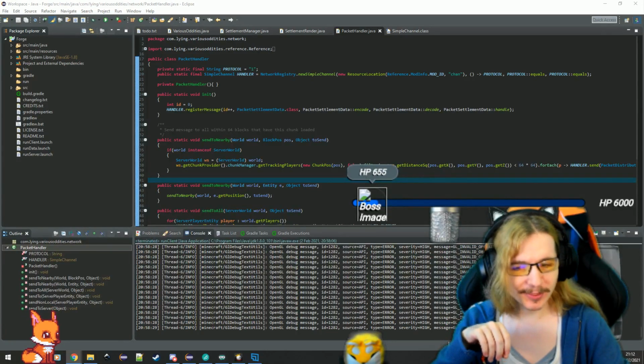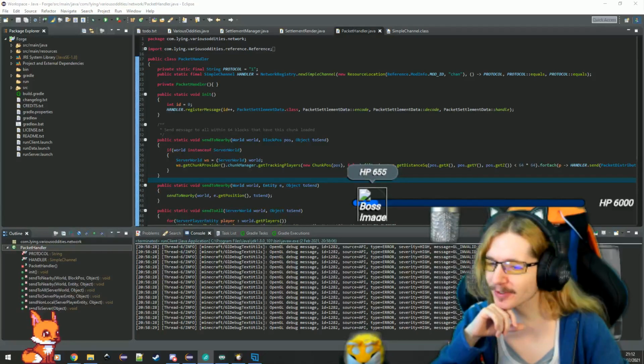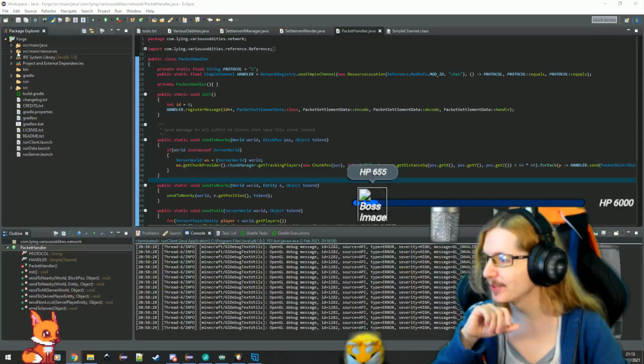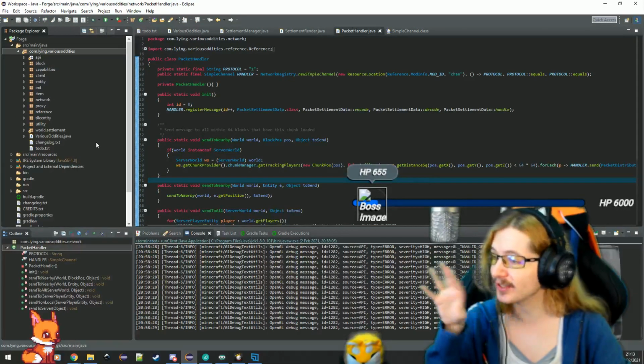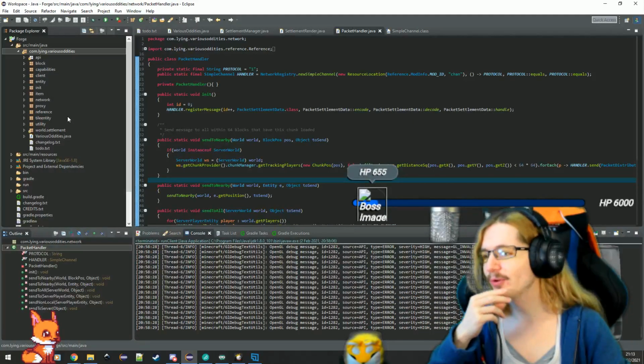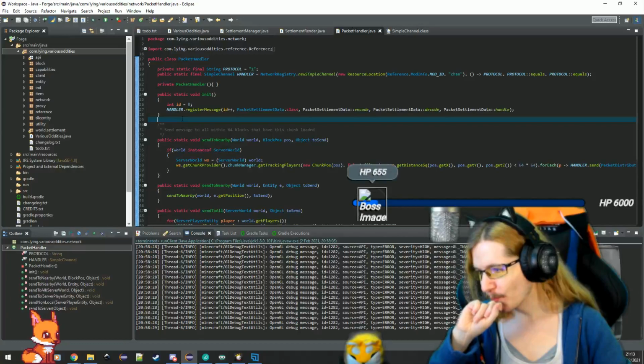Okay, so last week was a relatively short stream, because we spent the entirety of it trying to get literally anything to work in Forge 1.16, and since then, I have been able to make a fair bit of stuff work in 1.16. With one exception.